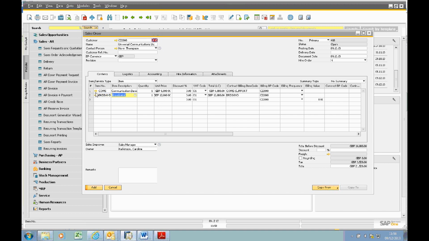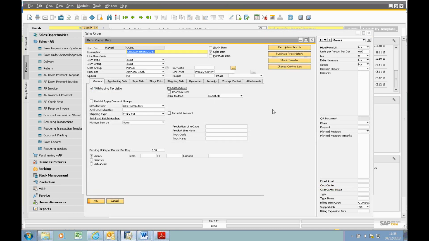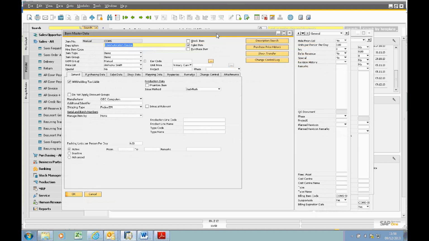If I click on here, and again, under this particular area, I can see that it is supportable, and what this means is that this particular item is to be used in the billing module, and by that I mean I may choose to bill this particular business partner for a different item, but I don't want it to be part of this annual or quarterly or monthly billing process.